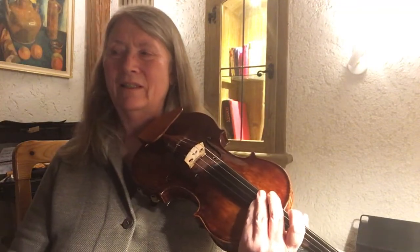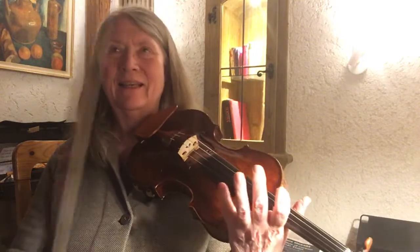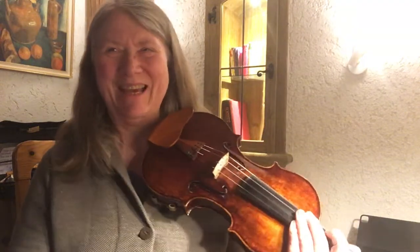More pronounced crescendo going up to the high C, and then holding it for the first time, like spending a little extra time on it.